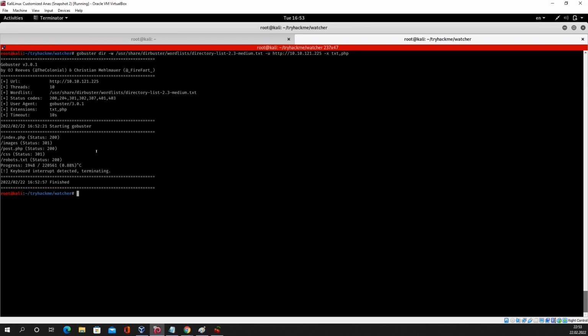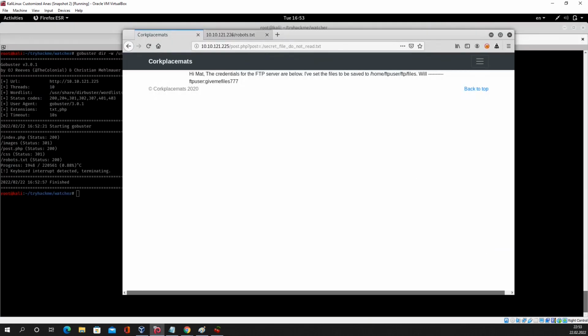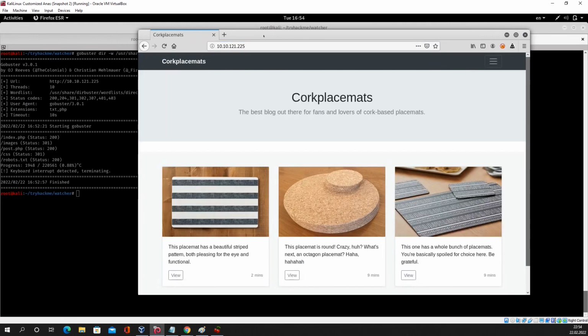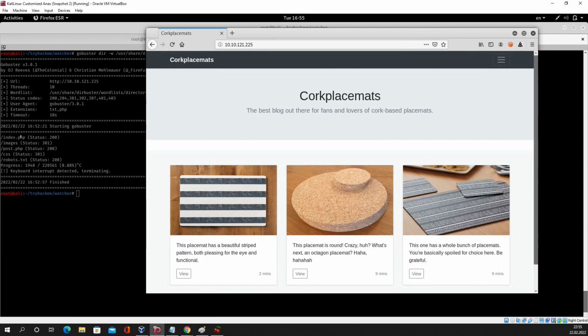By visiting this main page, there is nothing important on this site. So now let's try to find something useful in these directories. Let's navigate to one of these directories to check if we have useful information.